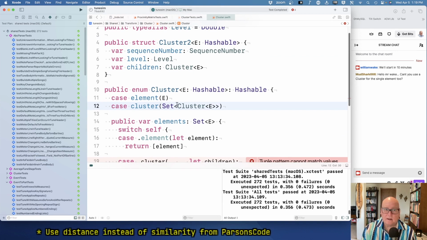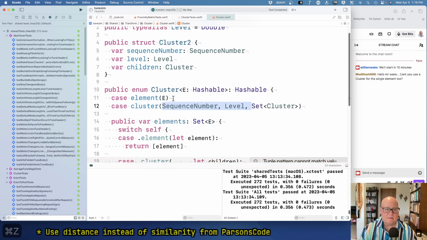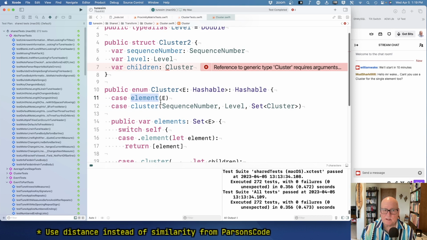Hey, welcome back. Can you use a cluster for the single element? Well, we are now. So the problem is, let me put those back. I need these even for the single element cluster, and so I'm trying to figure out where the best place to pull out this commonality here. This E is really going to be like a tune number or something like that.